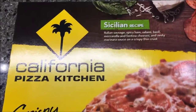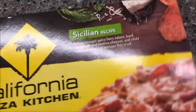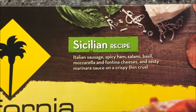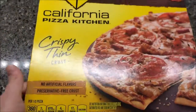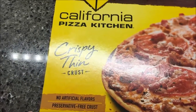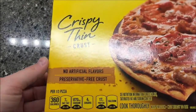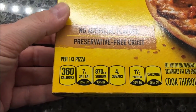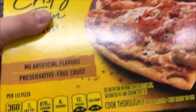Hey guys, me and Tammy are gonna try this California Pizza Kitchen, the Sicilian recipe version. I have had this on my Lunchtime Review channel for lunch, but this is the full size one, as you can tell, bigger than my hand. So right now the oven's preheating to 400 degrees, and one third of the pizza is only 360 calories, so that's not bad at all.